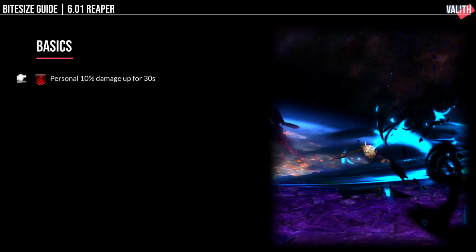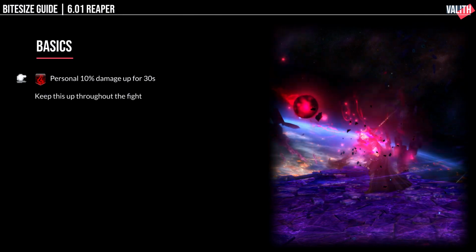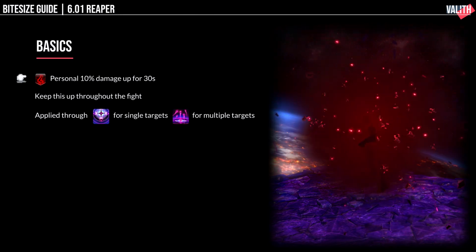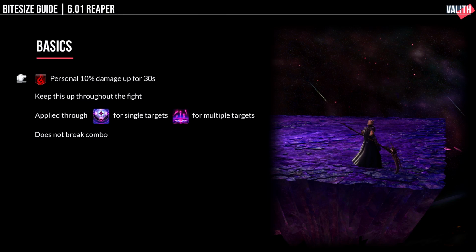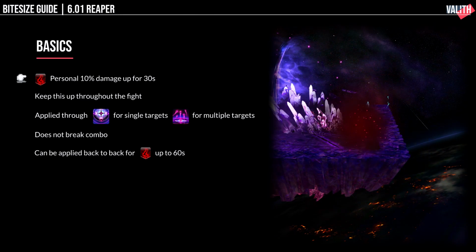Firstly, Reapers have a personal 10% damage up buff for 30 seconds, Death's Design. You should keep this up throughout the fight. This is applied through Shadow of Death for a single target and Whirl of Death for multiple targets. Applying the buff does not break your combo, and the buff can be stacked, i.e. you can apply it back to back for a maximum of 60 seconds.